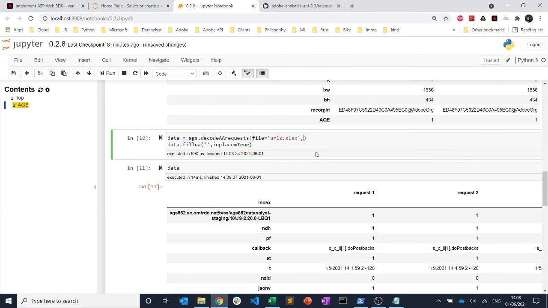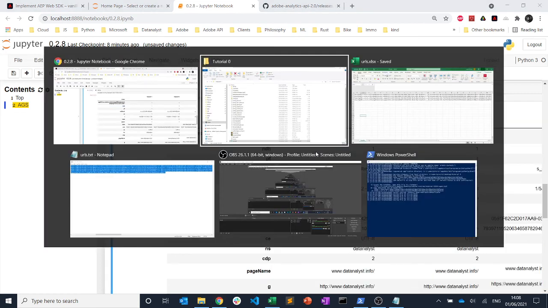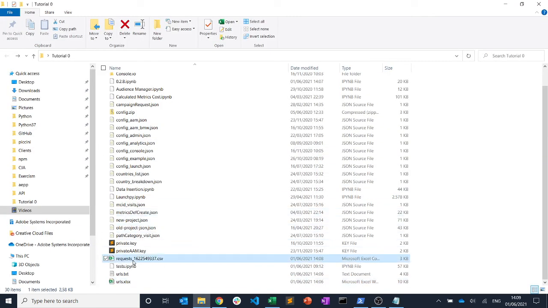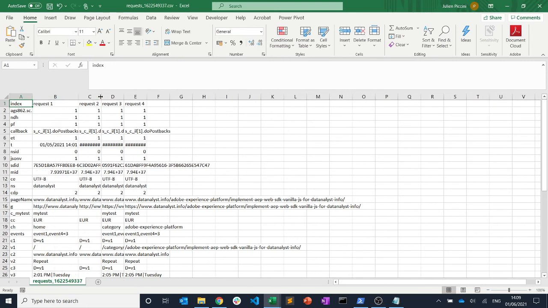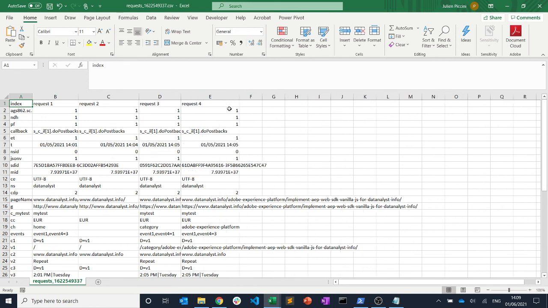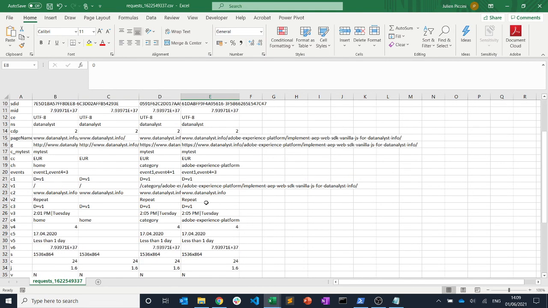But what I want to do now is to have a save option, and this save option will create a new file in your tutorial, which will be request followed by the timestamp, and this will provide you all of the information I was showing before directly in your CSV with the different requests. And obviously you can use the timestamp to make sure that they are correctly set. I was just doing that a few minutes ago, so it was the 2, 24, 25, 25 again, and then these are being followed.